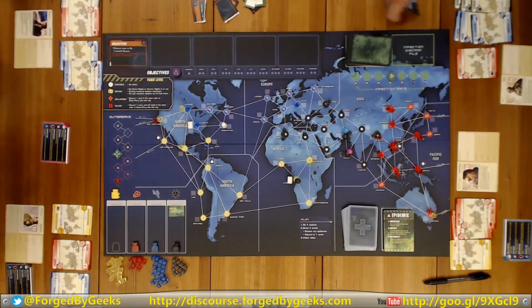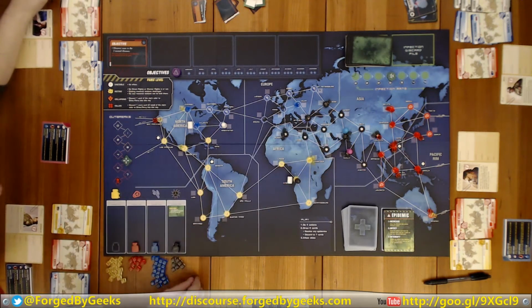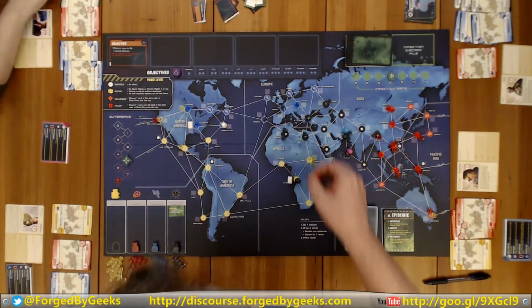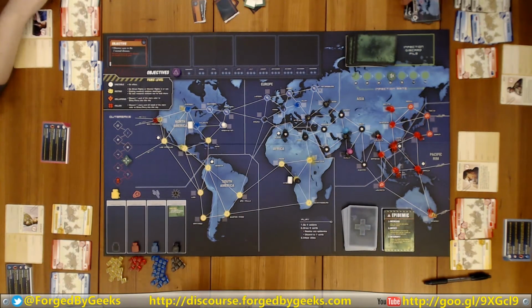No problem. Bam. We got Khartoum, Sudan. Algiers. Well, bam, there's an outbreak. Okay, and it becomes unstable. And then last and not least, Moscow is now at 3.